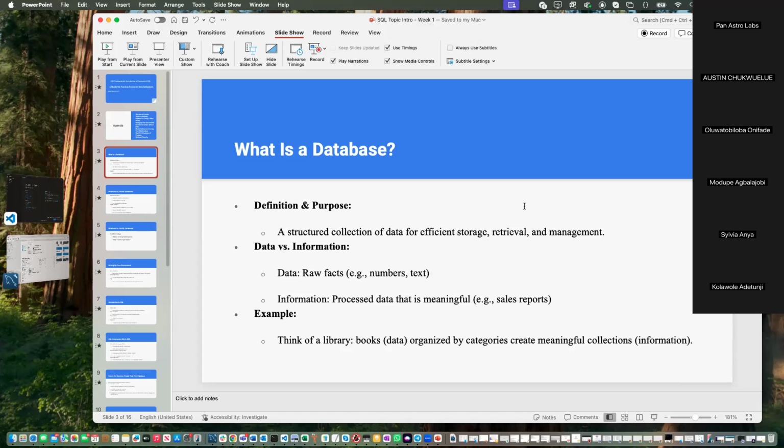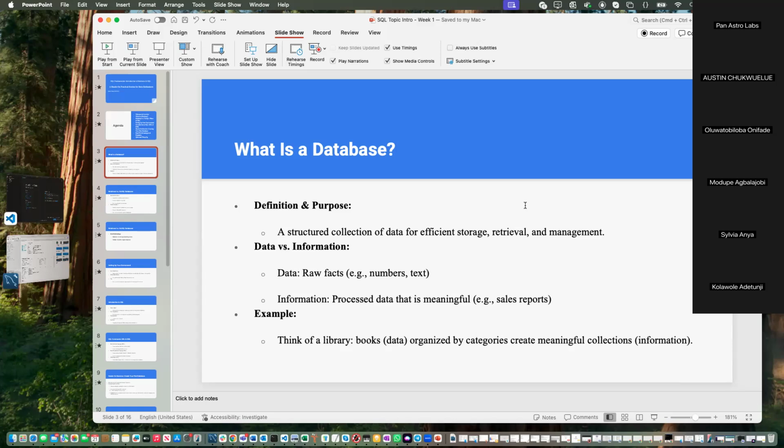So data could be raw facts and it could be processed. Data is raw when it's not being processed. Say you're gathering statistics of men and women, just taking their names. And when you want to process the data, it could be a census.